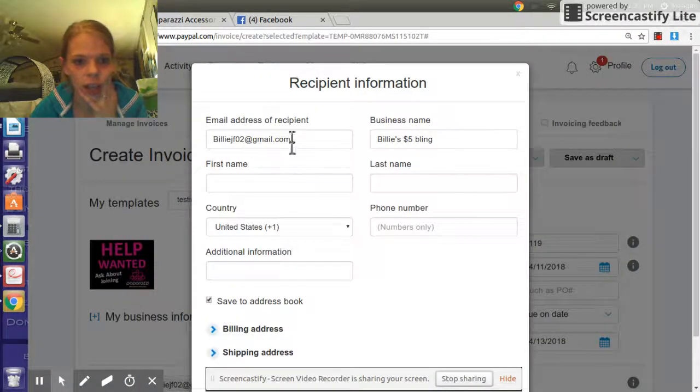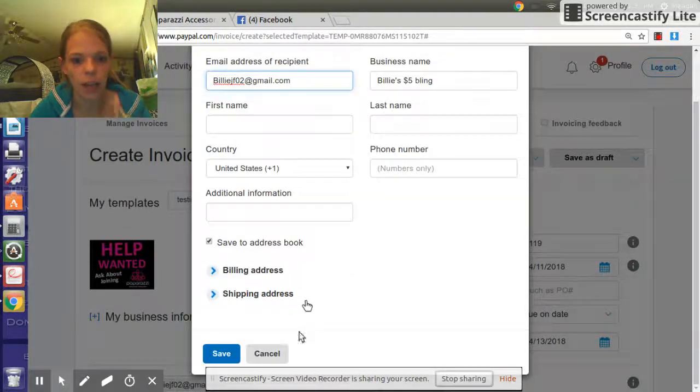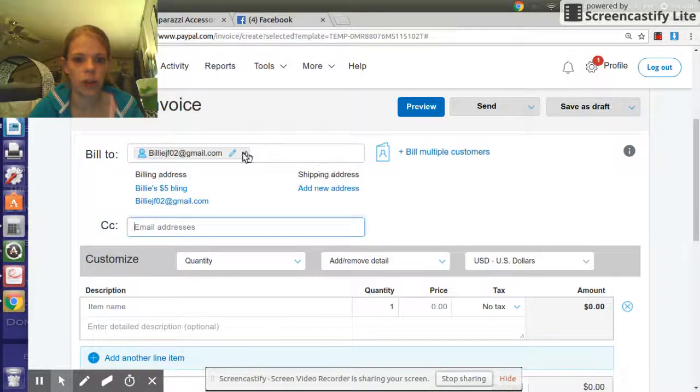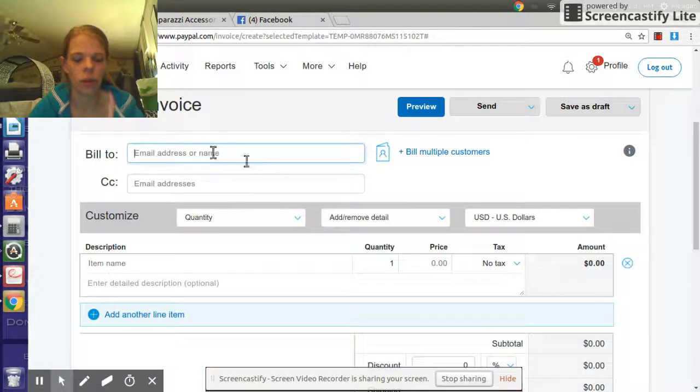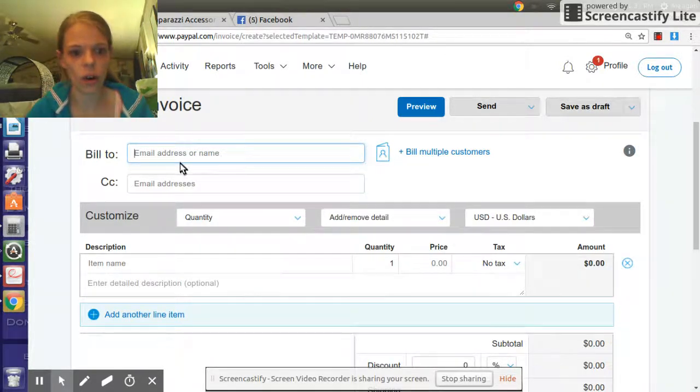And that way, when you type in their email address, their info pops up all the time and it's saved in there. So every time you invoice them, you don't have to ask them for their email address. So it's important. It helps a lot if you save the email addresses in your address book on PayPal.